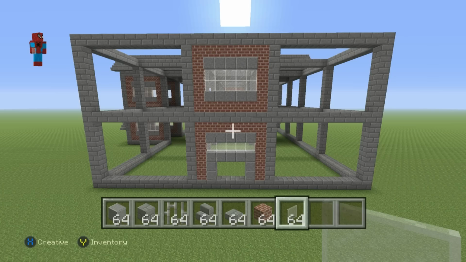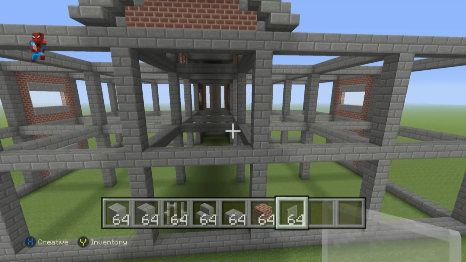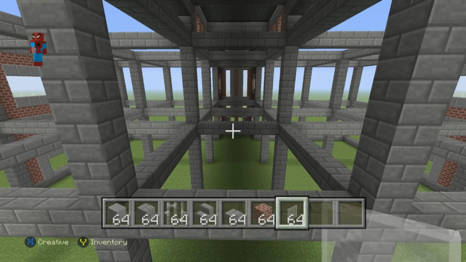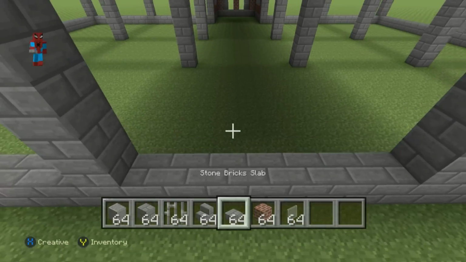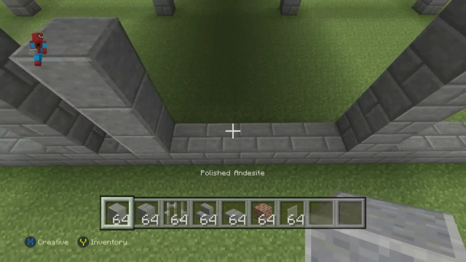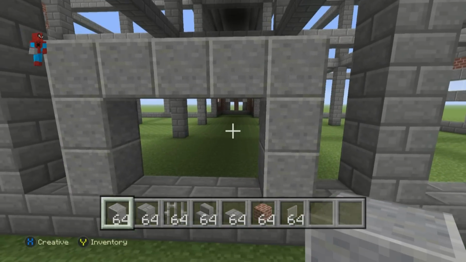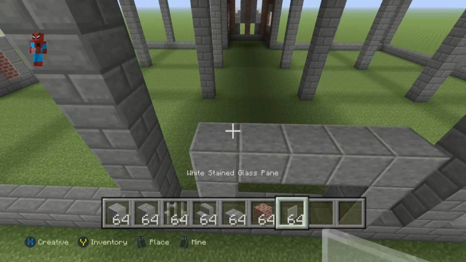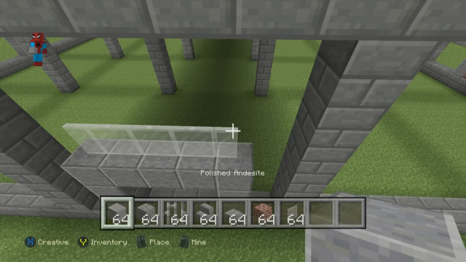Where are we? So, moving on to the back of the prison now, the only unique back part of the prison is the back two center panels. And funnily enough, it's the exact same thing that we've done two times before. For the back center part of the prison, we want to once again have an entrance slash exit out onto the yard, which is going to be enough room for three double doors right in the bottom center panel. We then want to place a layer of white stained glass pane on top of the door, and then a layer of polished andesite.